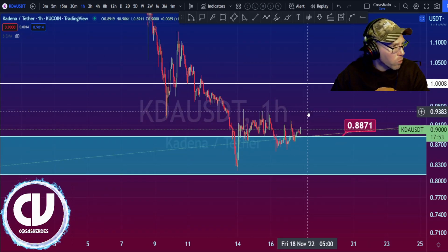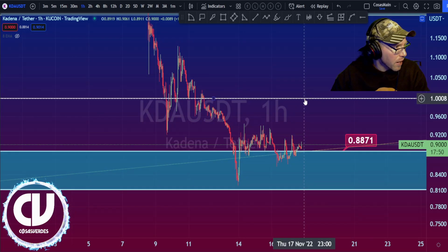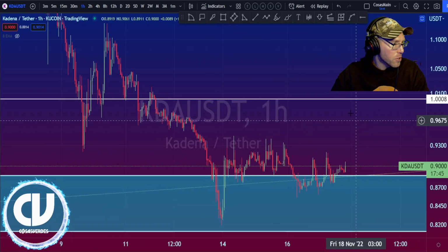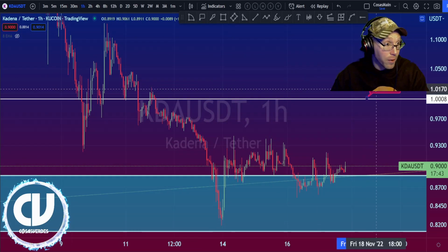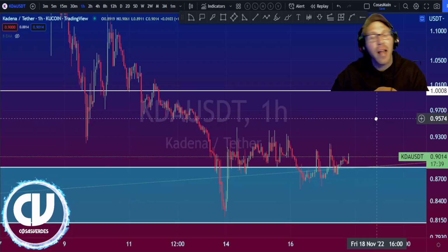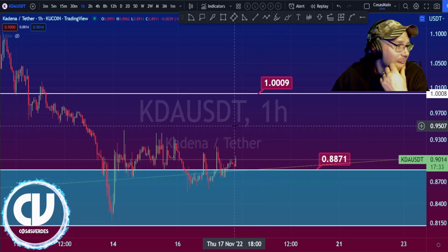And usually my rule of thumb is saying actually higher than that. That wick might be a problem though. So this level right here is where I think it's at least coming up to. That's a psychological level. Oh, that's why it hesitated there, because as price was dropping, people bought it at $1.